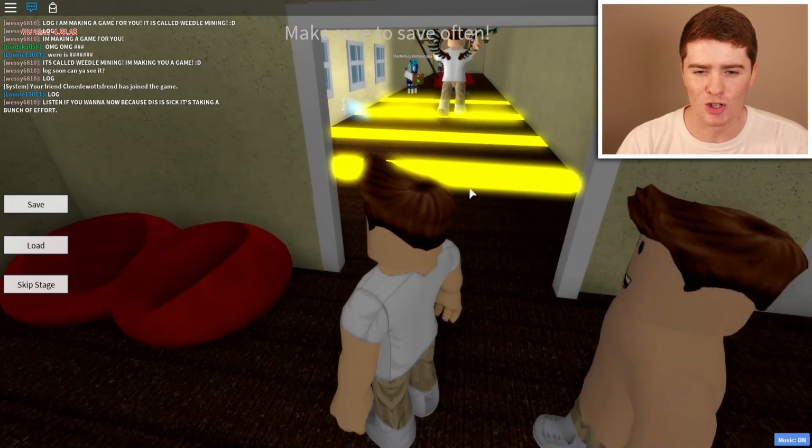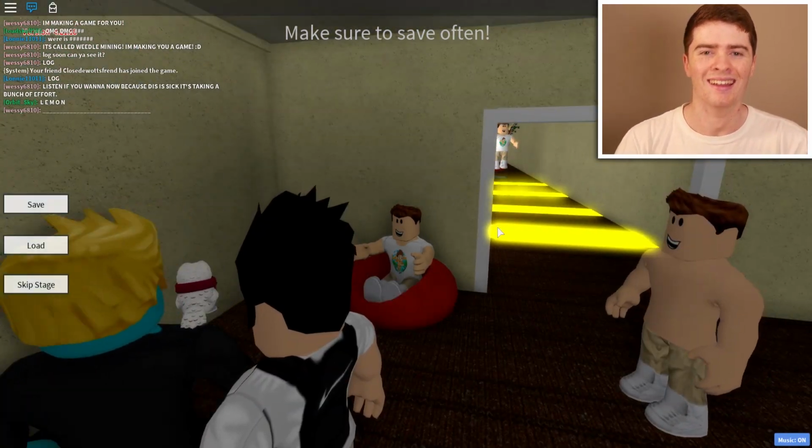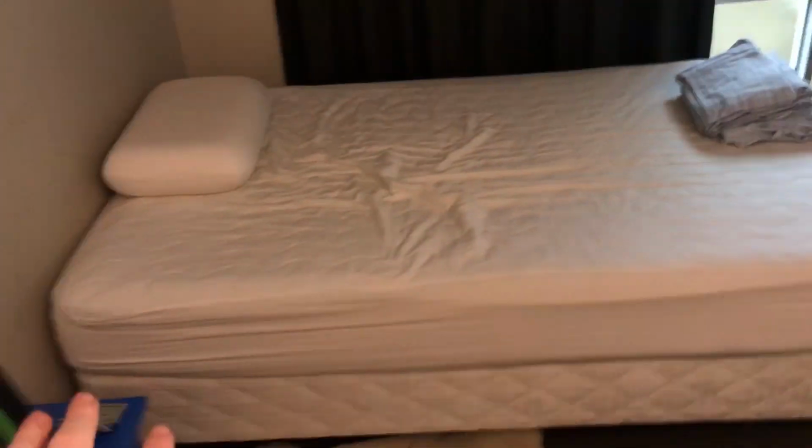I've got this door here, which is not normally here, but he's got some bean bags right here. And in real life, I've also got bean bags. So this is that toilet door I was talking about. And then those are some bean bags right there that he's got in the game. And then also, this is a new thing. This is a little shelf. Yeah, a shelf, and it's a sweatshirt on there. And also, there's my bed. I'm changing the sheets today, so yeah.